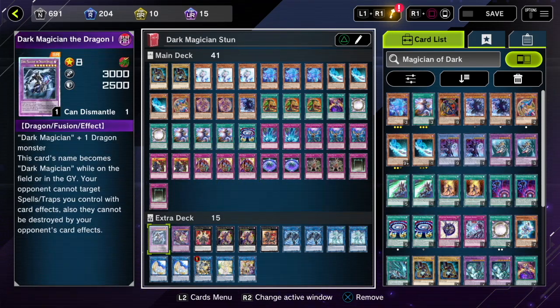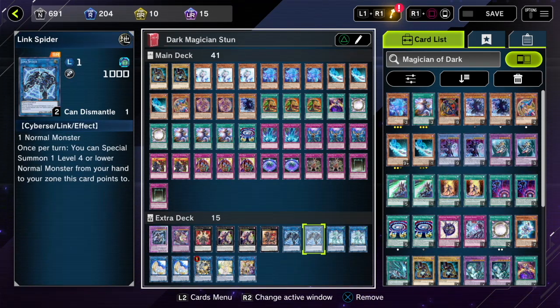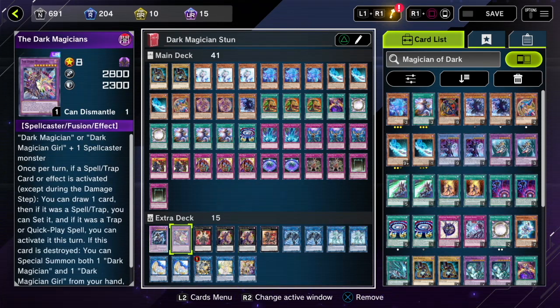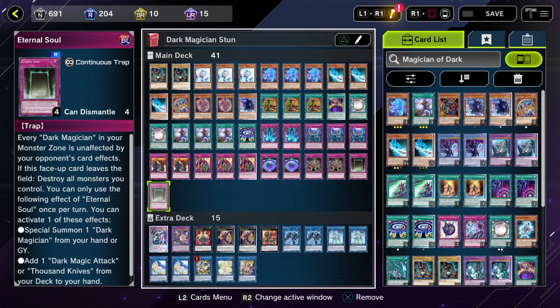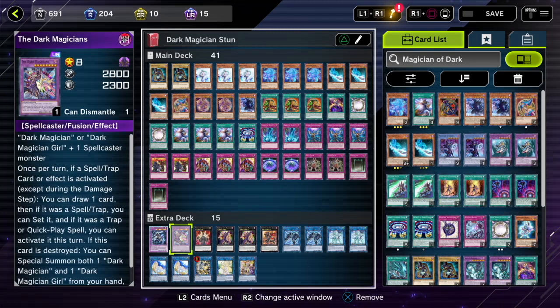So now we're going to the extra deck. We're running 1 copy of Dark Magician the Dragon Knight. It is pretty easy-ish to make, because you do have your Imduck, which is the dragon, and you have your Dark Magician, which you might bring back with Eternal Soul, and then you just use your Secrets of Dark Magic to go for your plays from there.